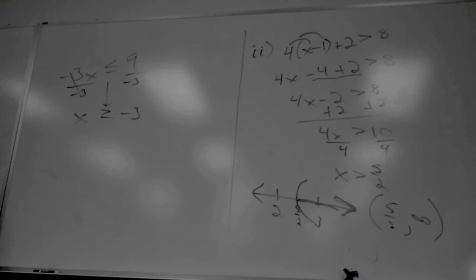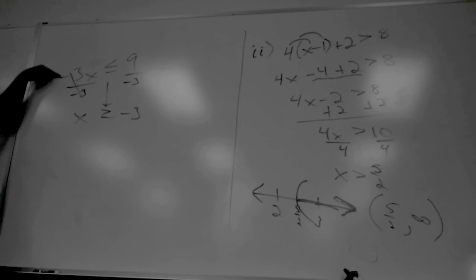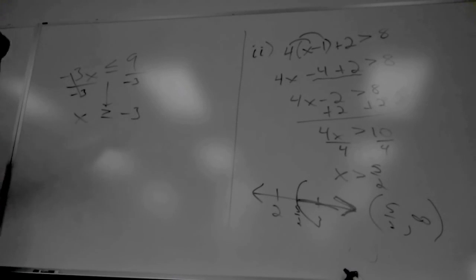That works on longer equations too. So this could be after I've done a lot of work, I get to this step. The minute I divide or multiply by a negative, I've got to switch the sign. Technically the sign could switch a couple times. If the number you multiply or divide by is negative, you have to switch the sign, regardless of whether the result comes out positive.